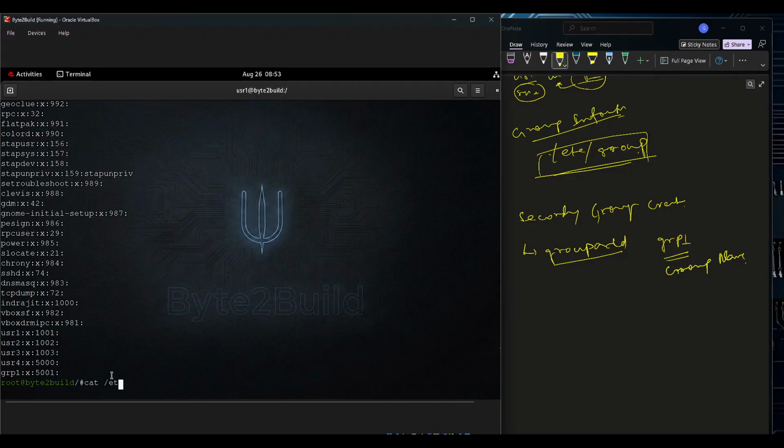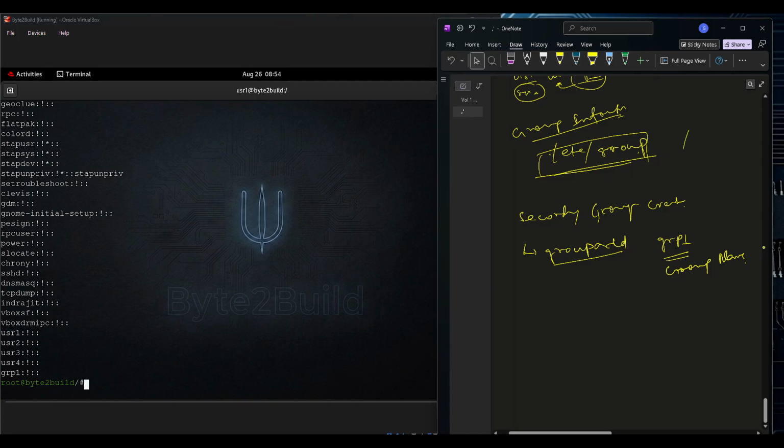Like the password is saved in the shadow file, which holds the secure information for users, the group's secure information will be stored in gshadow. Look, there is nothing group based here. So to understand, one more file is /etc/gshadow. That information will be stored in here.